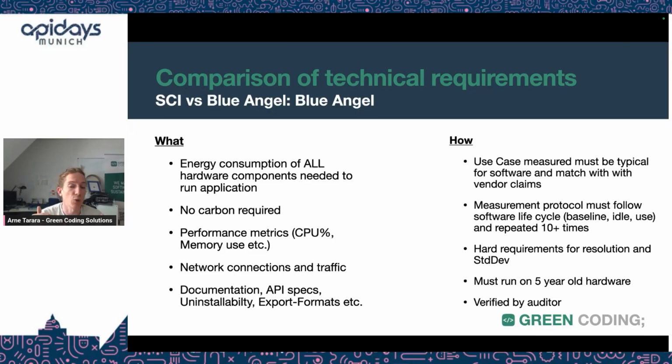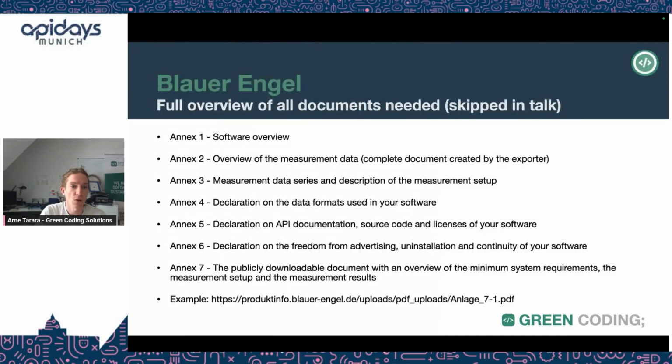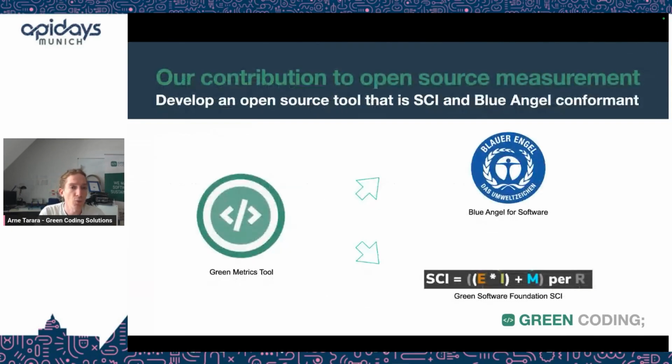So you can see already that the Blue Angel is a way more rigorous label in very many cases, but it, for instance, does not include carbon natively. This is a value you need to capture additionally if this is interesting for you as a company. So this is what I'm going to skip. It's just an overview of what the Blue Angel is, but you will hear talk about it later, or you can find it in the slides. It's just what you have to hand in just as an overview.